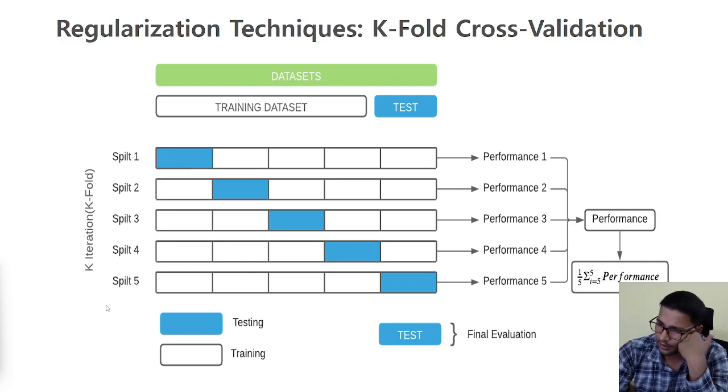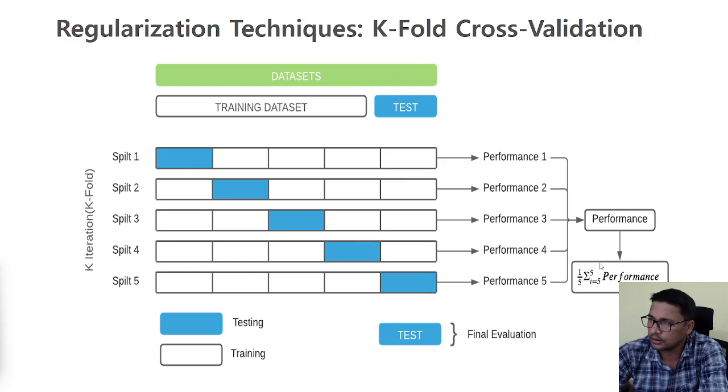And if we have the 5-fold here, we need to train the 5 models, right, at a time. We can say that the blue data is the test data, and the white boxes are the data used for the training, right? If we have the 5-fold cross validation, then we need to train the 5 models, and finally we aggregate all the performance from each model, and then take the average for the final decision, okay?